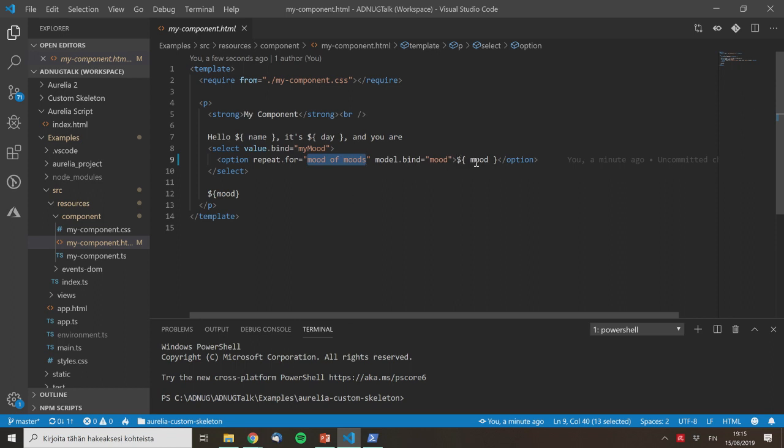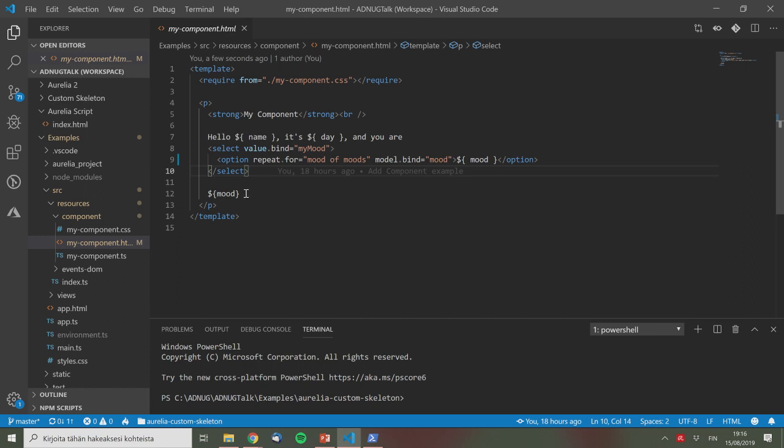The model.bind here is another custom attribute that specifies what kind of content you get when you select that option within your select element. This is just a string interpolation, so the syntax is similar to the JavaScript string interpolation standard. Yeah, that's about it.